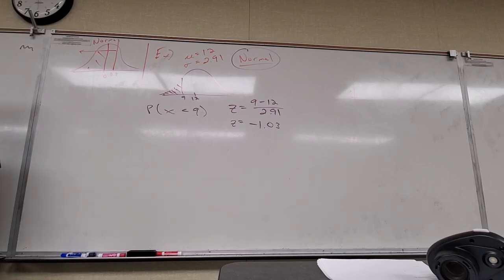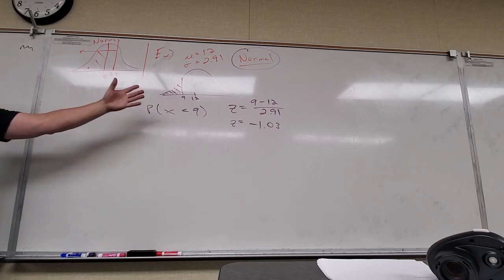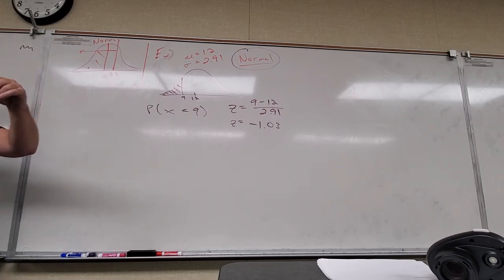Why does it make sense that it's negative? Because it's left, it's below the mean, 11. Cool. I like it. A lot of what I sprinkle in, like I just did, asking why it makes sense that it's negative, these aren't things you necessarily have to have in your head, but they're little checks and balances. You know you're on the right track. You got a negative z-score, so you know you're on the right track. So is that how it came out? Negative 1.03? Okay, so now what do I do?